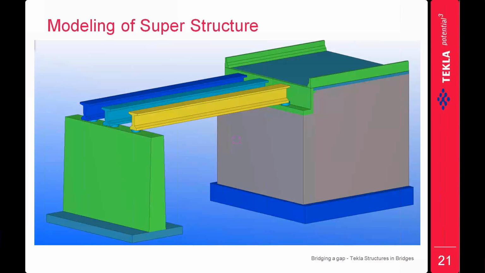Depending on the span length requirement, one can go with simply supported RCC slabs, or T-beam deck slab bridges, and PSC girder bridges, and RCC voided slab, or continuous RCC voided slab, and even RCC box sections or PSC box sections, and up to the suspension bridges that we can model in the Tekla Structures environment. And going to the next.